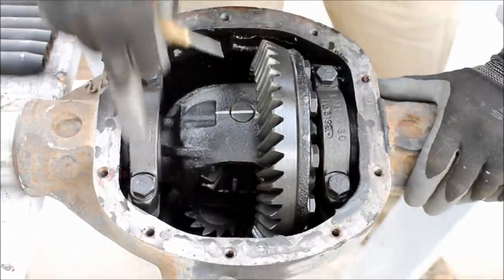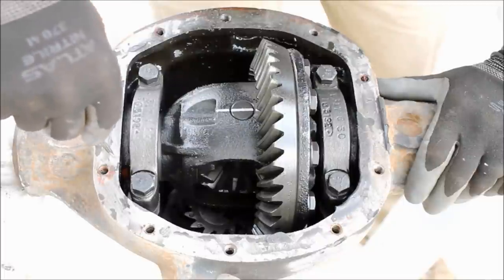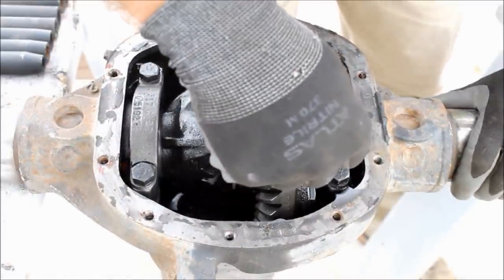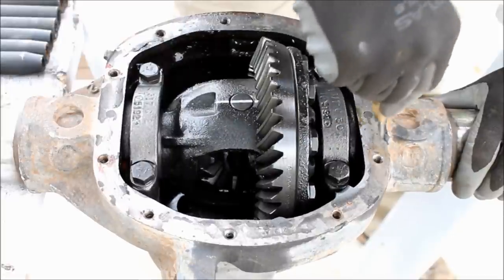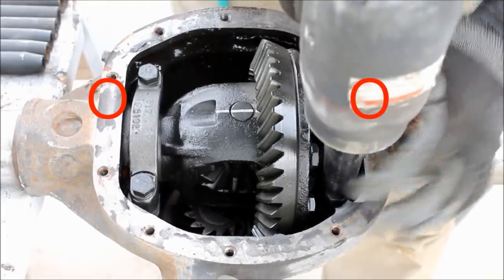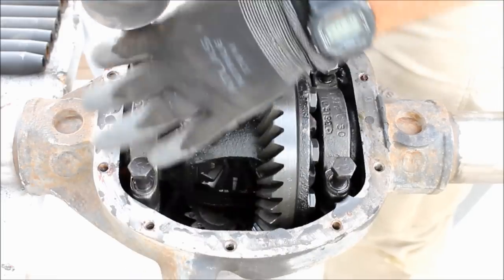When you remove your bearing caps, you need to make sure they go back in exactly as they came out. So here I'm marking them so that I can get them in the correct orientation. What I later discovered is that these are already marked from the factory with a sideways letter Y and then a right side up letter Y right here in this location on the housing. But regardless, make sure you can get them back in exactly as they came out.